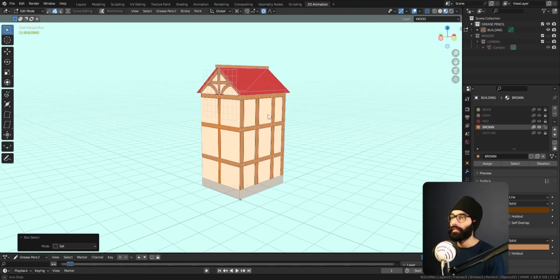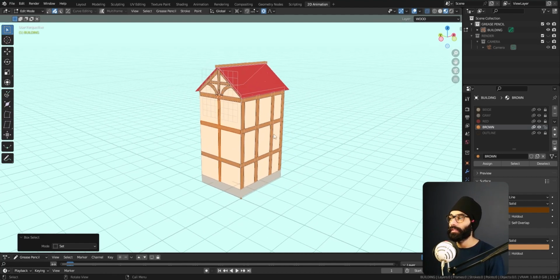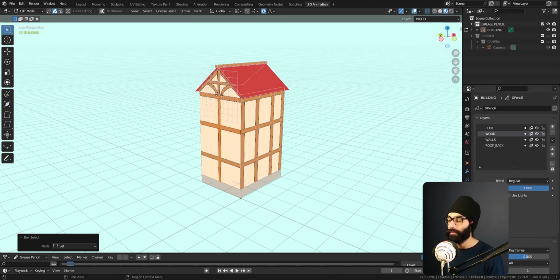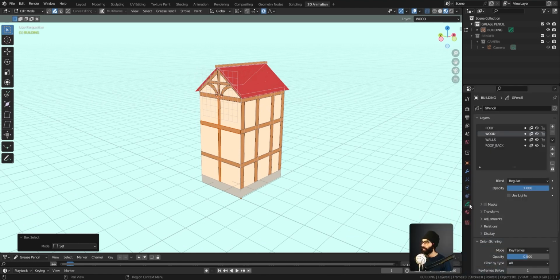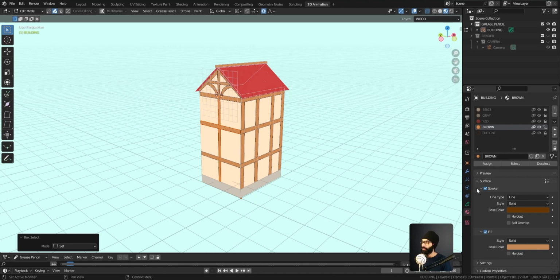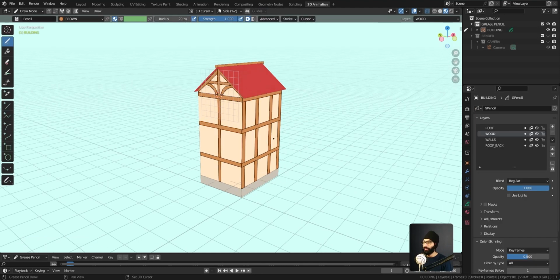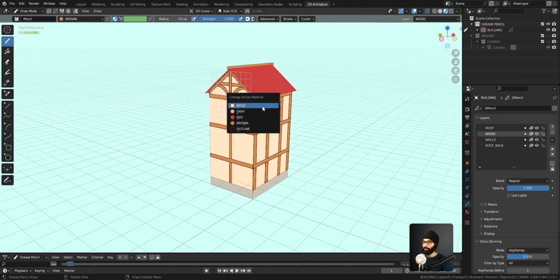The way you work inside Grease Pencil is actually pretty simple. The 2 main things you want to worry about are this layers panel here, let me make myself smaller first, where you can add as many layers as you want, and this panel here called materials. Materials are something we're already familiar with. If you are in your draw mode and you press U, you can see which is the active material and change it here, and if you press Y, you can see which is the active layer, change it here and add a new layer.